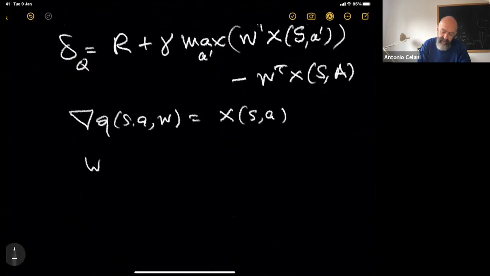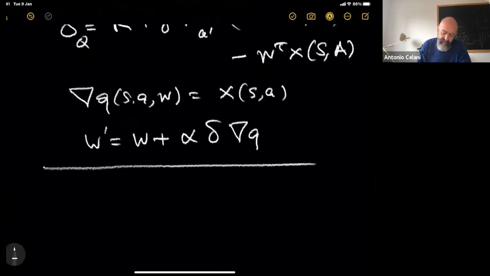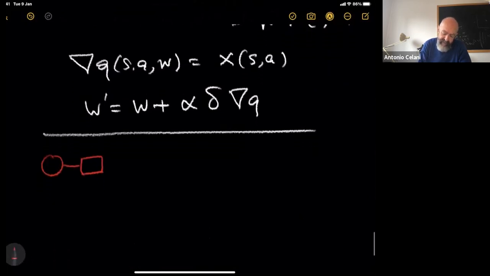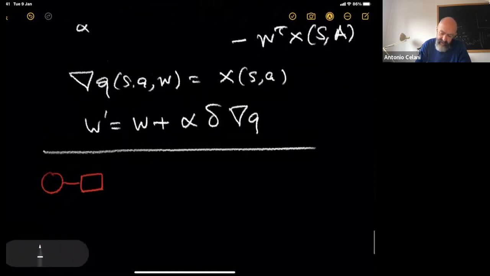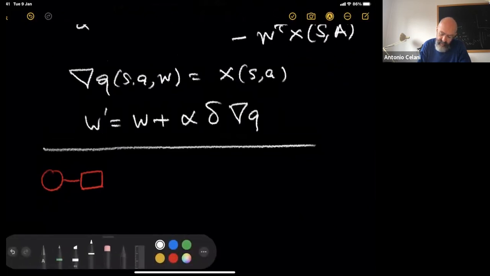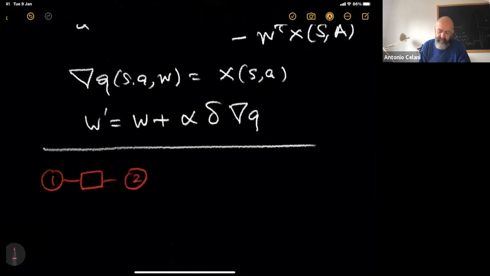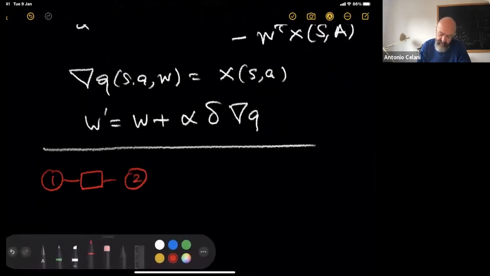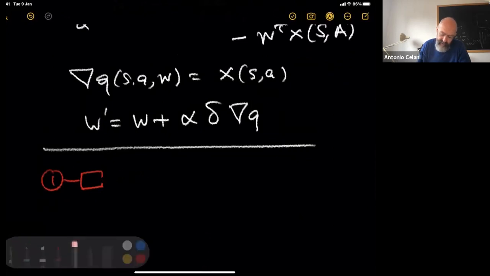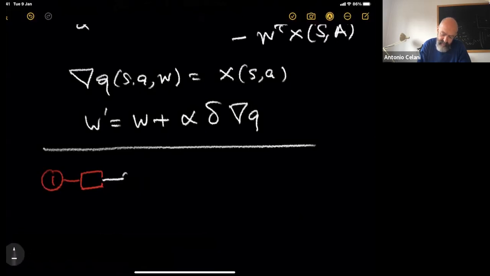The general rule would be that W prime is going to be this times red Q. So we're going to apply this. This is the red step. I also have to specify where I'm going to end up, state 2. Red is not a good idea here, because it mixes things up. Let me do it in white. This is the first step of our algorithm: state, action, new state, reward is 0.